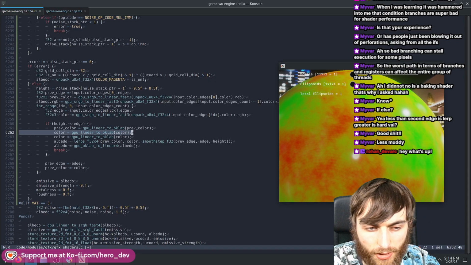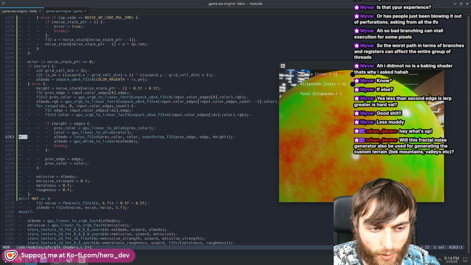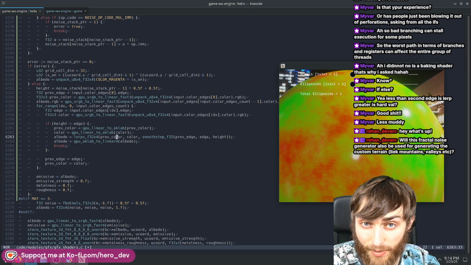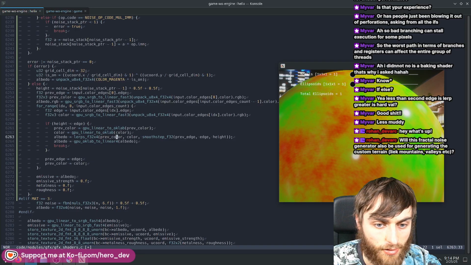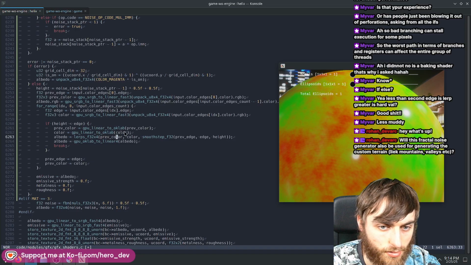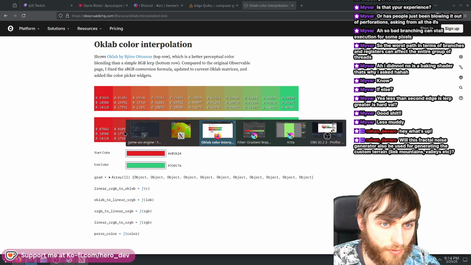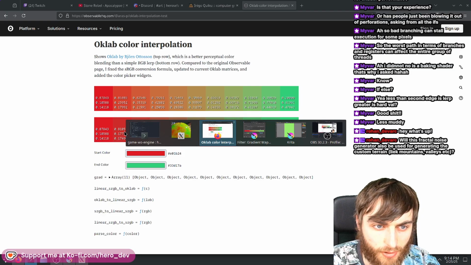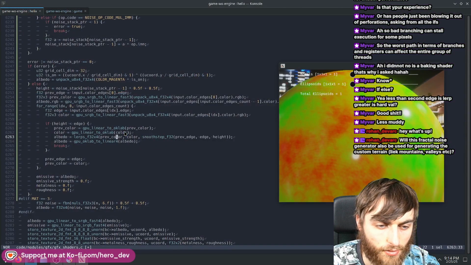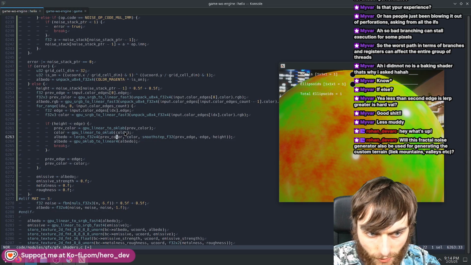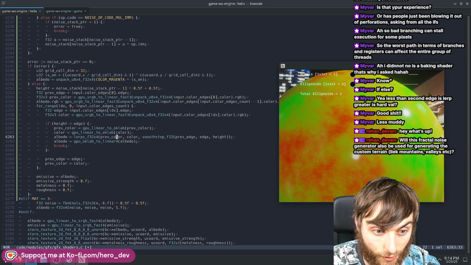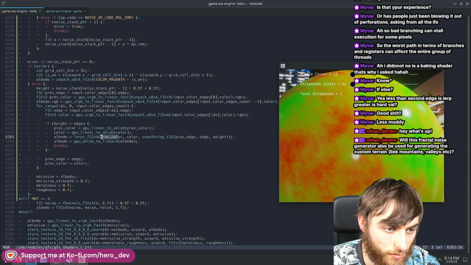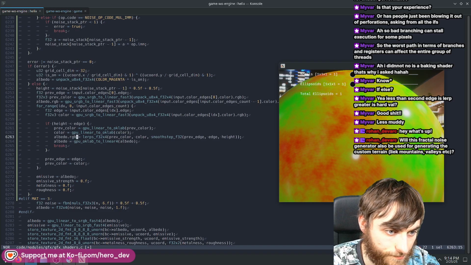And then we will lerp in OK Lab space. Not OK LCH, just Lab. So interpolate between those two, get the final result back, and then albedo.rgb.